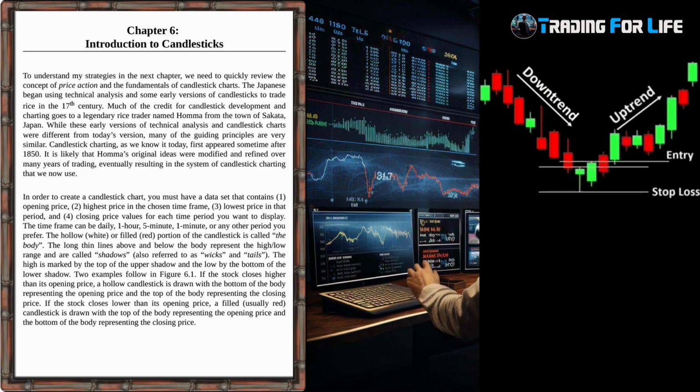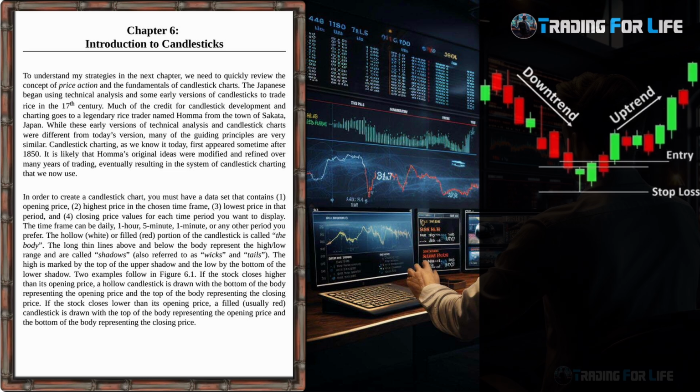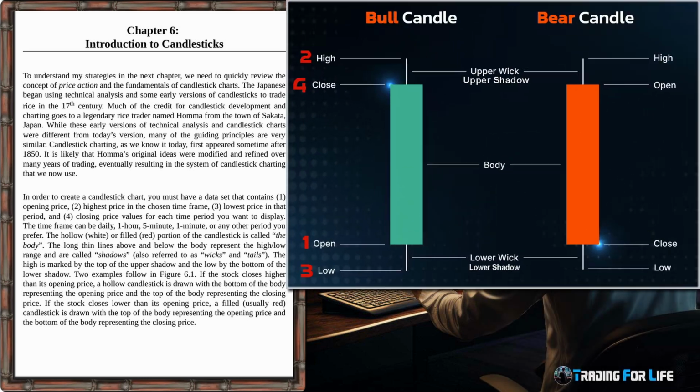In order to create a candlestick chart, you must have a dataset that contains: 1. Opening price, 2. Highest price in the chosen time frame, 3. Lowest price in that period, and 4. Closing price values for each time period you want to display. The time frame can be daily, 1 hour, 5 minute, 1 minute, or any other period you prefer.